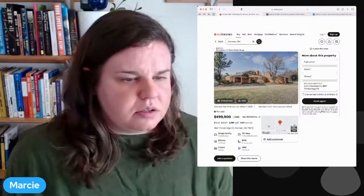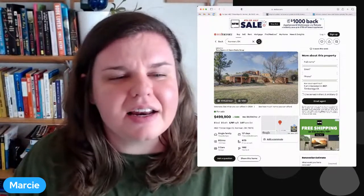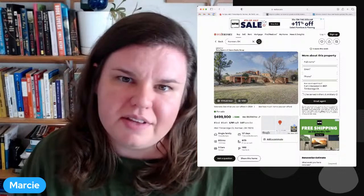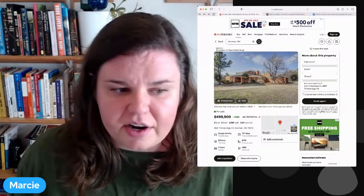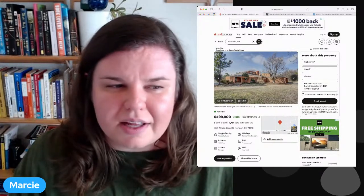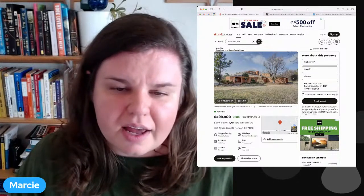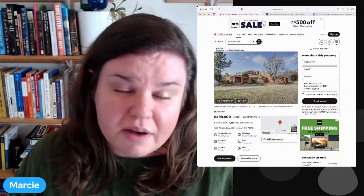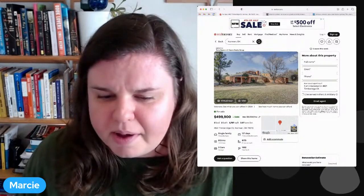Yes. Okay. So this one is in West Norman, and this neighborhood is kind of hidden. I'm not sure that a lot of people actually know it's there. I've only been in a couple of these houses. They're all very different and very, I don't know, artsy to me. There's a couple of neighborhoods like this in Norman. You have to remember that we are an older city for Oklahoma, but also we do have an architecture school here in Norman because of the University of Oklahoma.